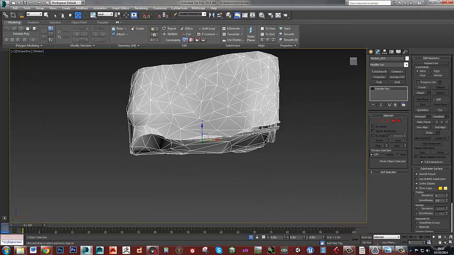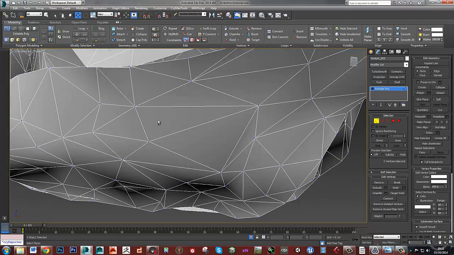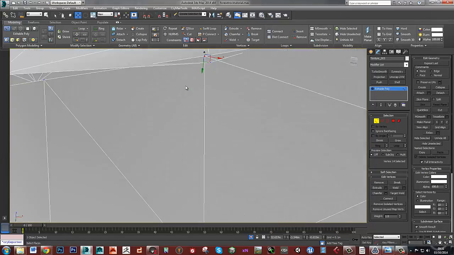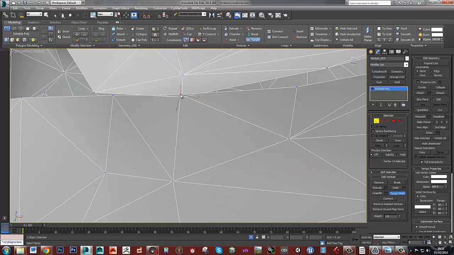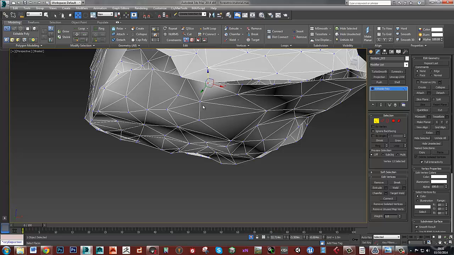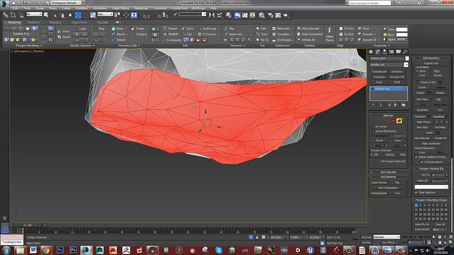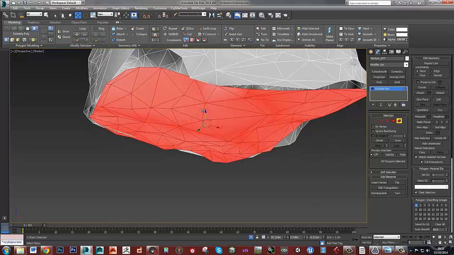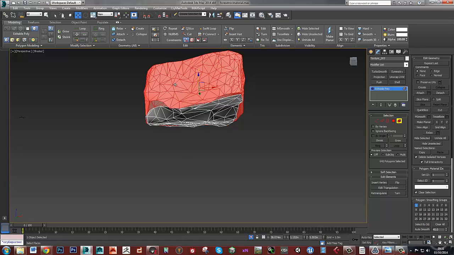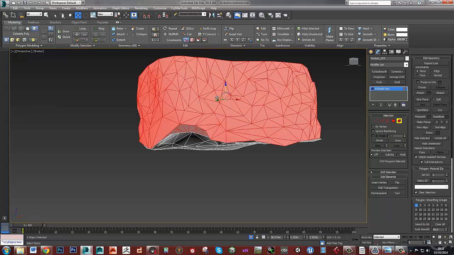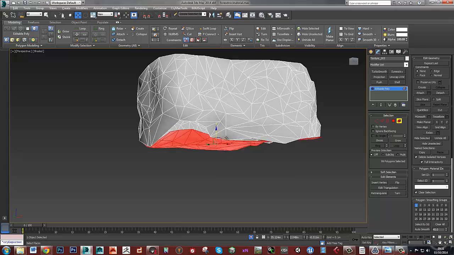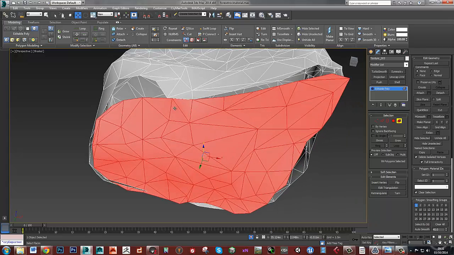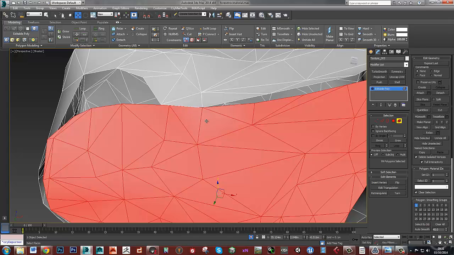Once you're happy with that, you can collapse that down, and now what we need to do is zip this up. The one big thing you need to think about with this part of it is that this element here, the bottom surface, is the one that we can change. We don't want to mess with any of this because we have a perfect thing to bake down from, because this is all the original data that we brought in. This isn't the original data. This is something that we've made a copy of. So this is where we're going to hack it together a bit.